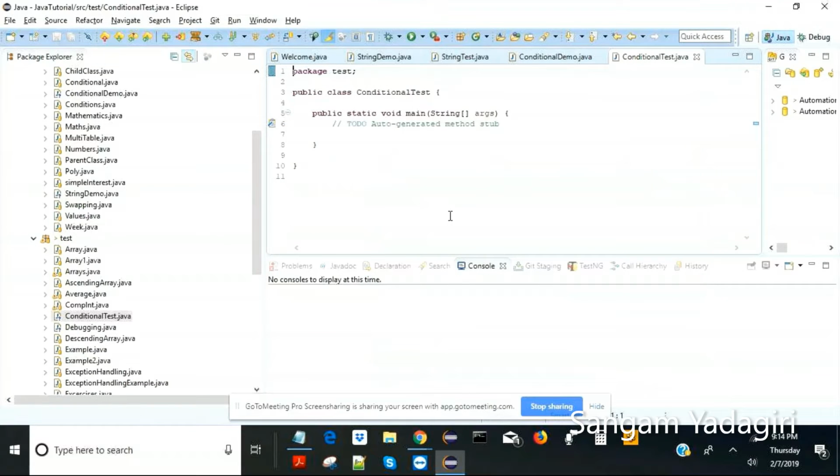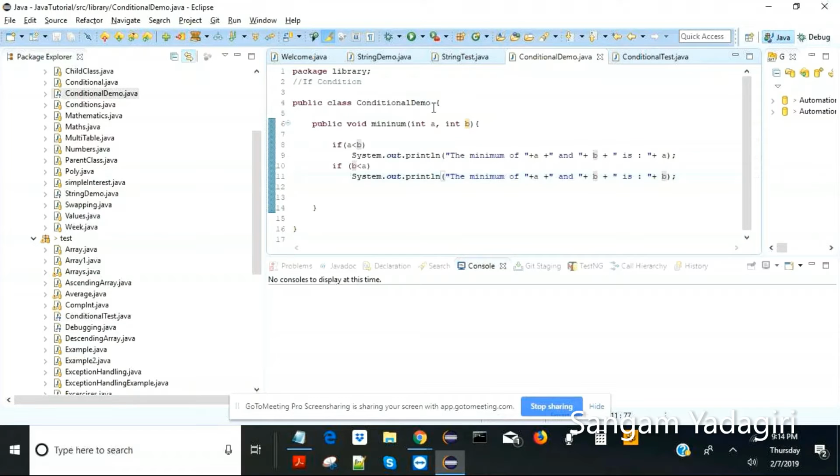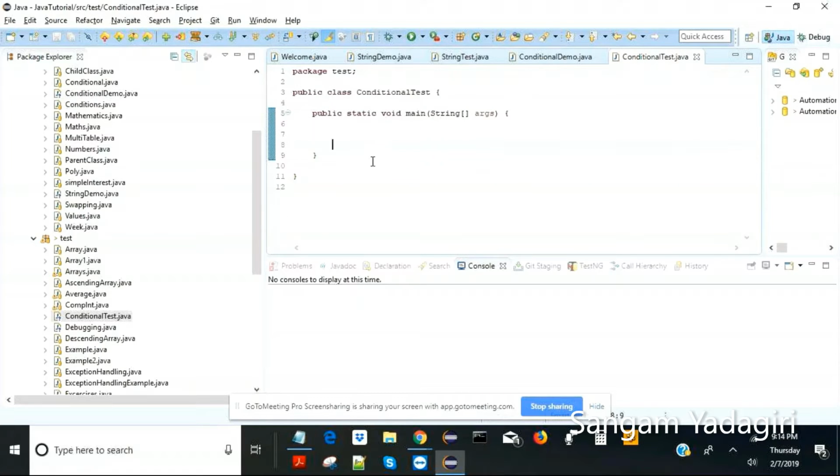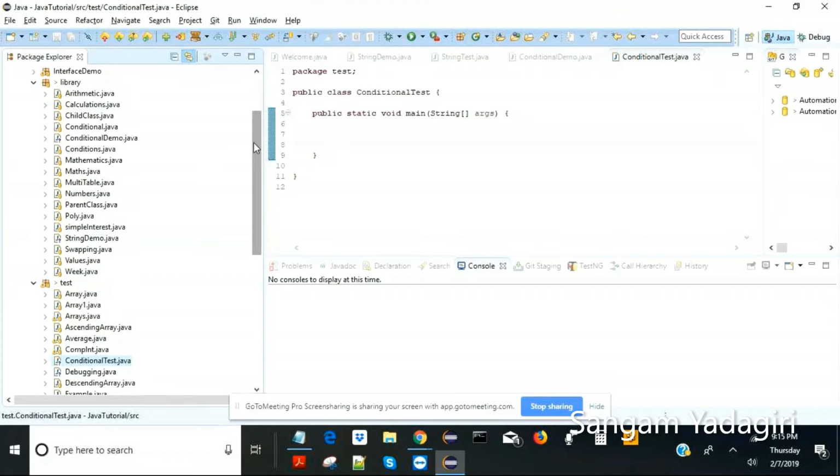Okay, so now one of you will tell me how can I call it, because we have already called so many functions, right? So now you can easily call a function. So okay, now one more time. ConditionalDemo class has a function called minimum. Now I want to call this minimum function in the other class called ConditionalTest. Okay, so now tell me how can I call that?